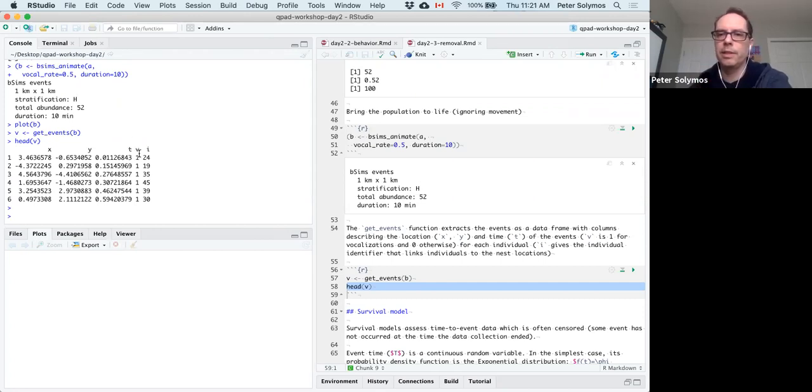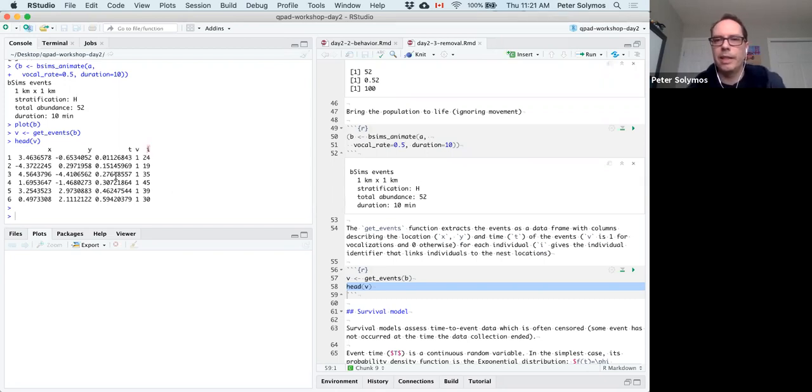When it is 1, that means it was a vocal event. If there is movement involved, which follows the same process and is independent of the movement or the vocalization, then you're going to see some zeros here. And then also the corresponding location where, at the end of that event, the individual ended up, and I is just the individual ID.